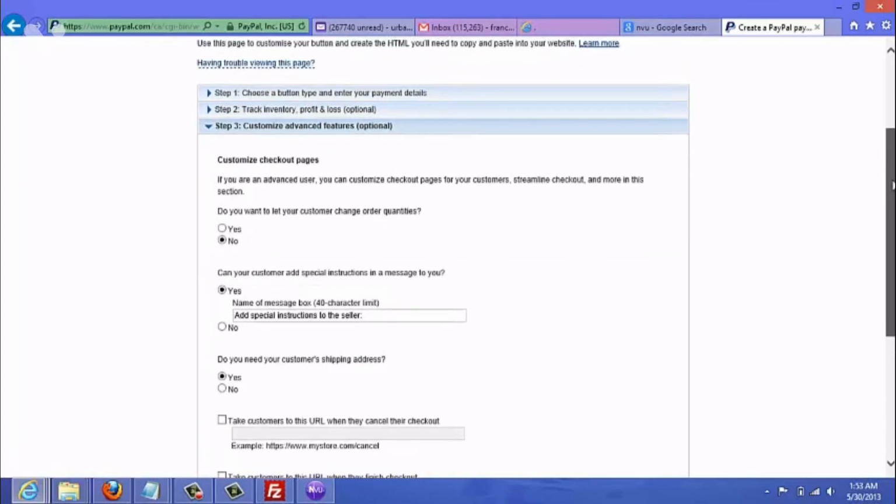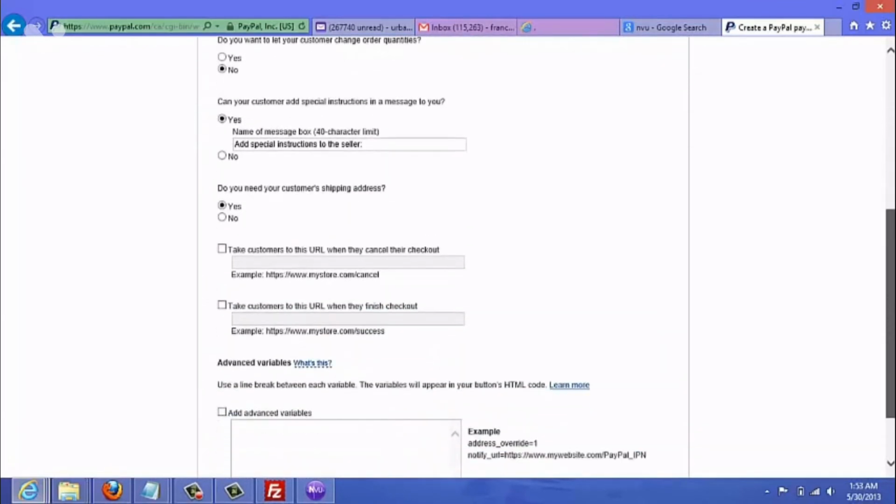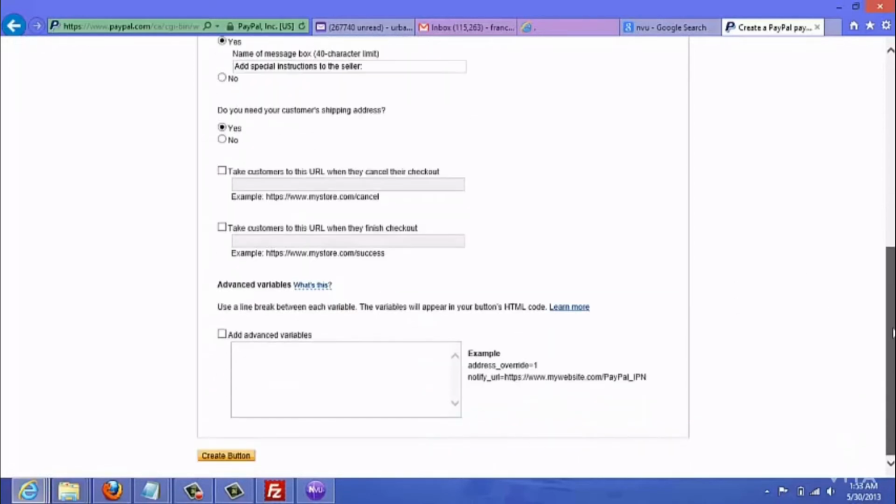And there's only one change I make here on step 3, which is where it asks you to add the link for the download page. You could skip all this if you like. And that's what I'm going to do just for this example, but usually I would put a check mark here, and I would insert the link, the URL to the download page, so that when they finish paying, the customer is brought to the download page. Okay, but for now, I'm just going to skip that, and let's create the button.